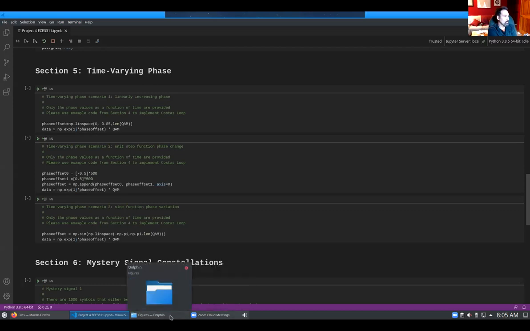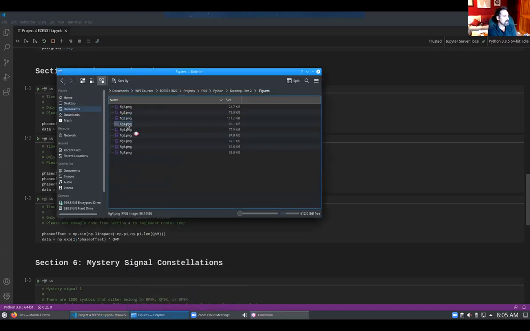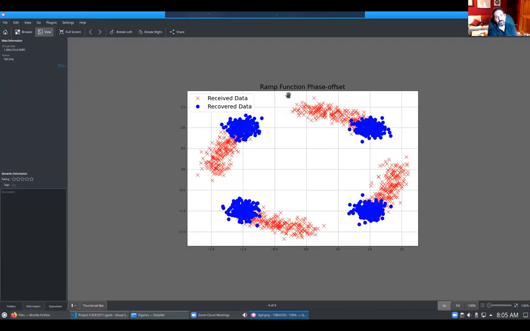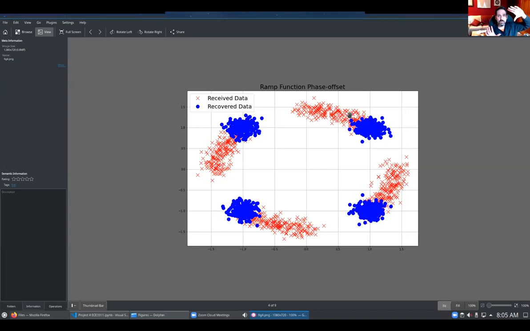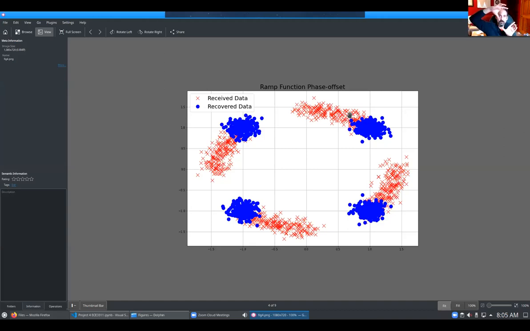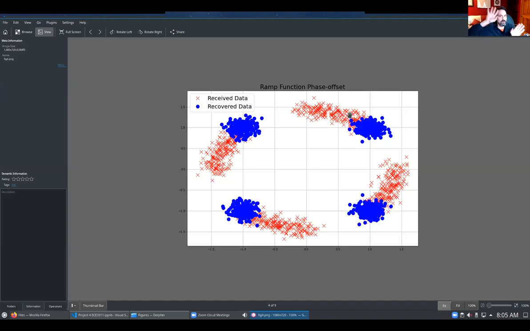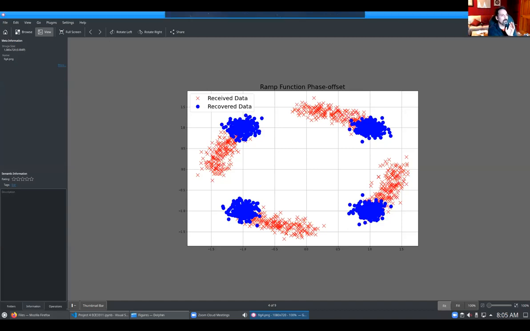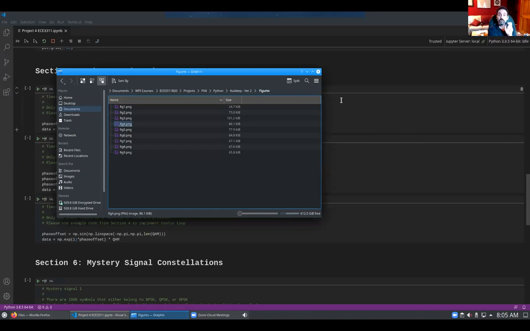And what are you going to get? Well, you're going to get stuff like this, right? This is the ramp function. The linearly changing is the ramp function. Again, blue is good, red is bad. You can actually see what happens when it's linearly changing. What happens to your signal constellation is that your IQ samples actually rotate linearly at a constant rate around the XY axis. So it's really cool, right? And blue shows the recovery. So awesome. You need to choose the loop filter bandwidth and the damping factor in order to achieve that in a nice, elegant way, and then show what the error looks like as well to show effective lock.